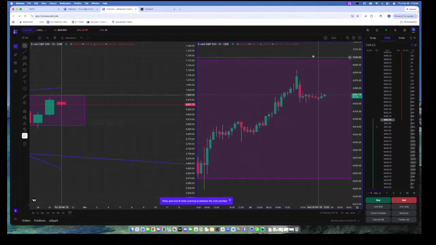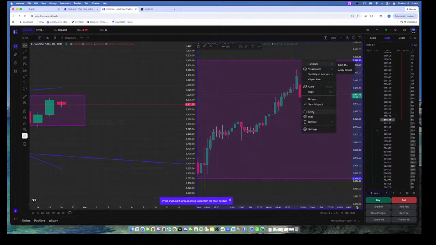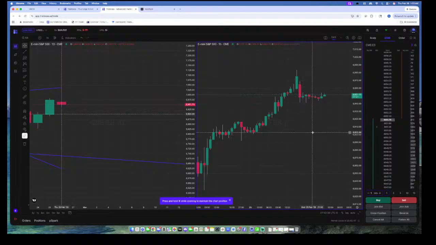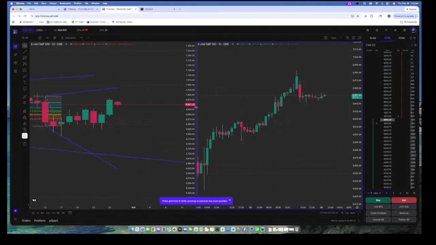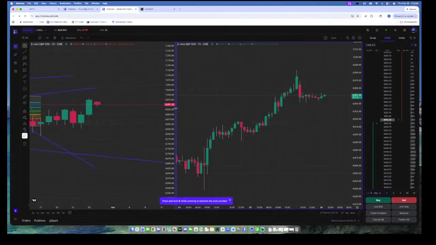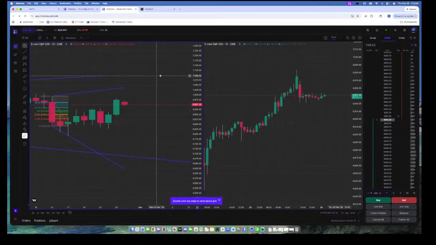And I just have this purple box here because I was drawing some boxes earlier. So let me remove that, and then you guys won't see that. But yeah, I think maybe one of the keys for me is keeping a larger time frame up next to the smaller one, so I can always keep in mind what the larger picture says. Because I tend to trade much better when I can see what the larger time frame is doing.